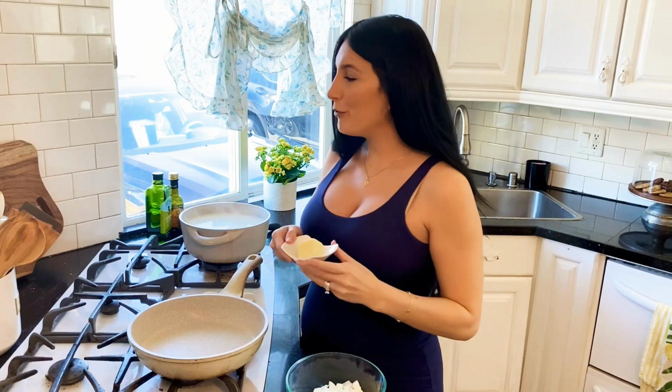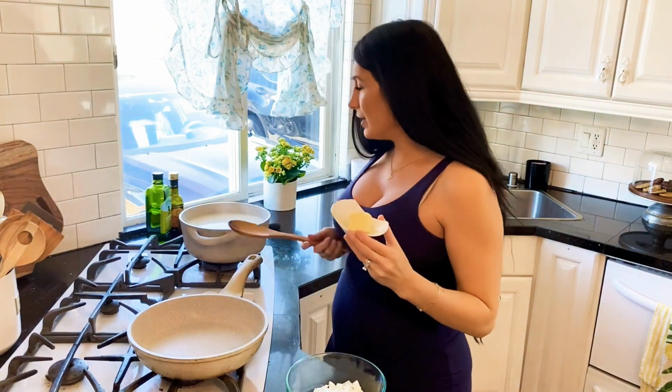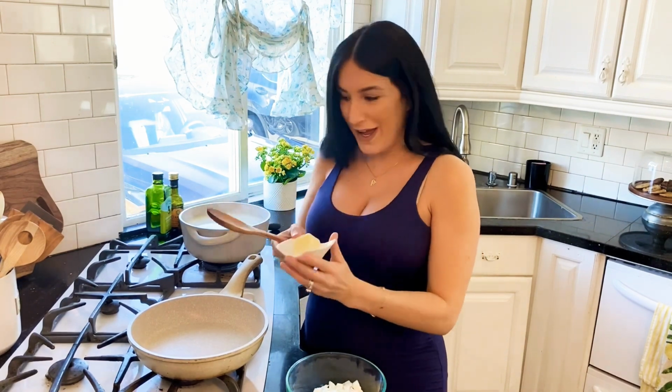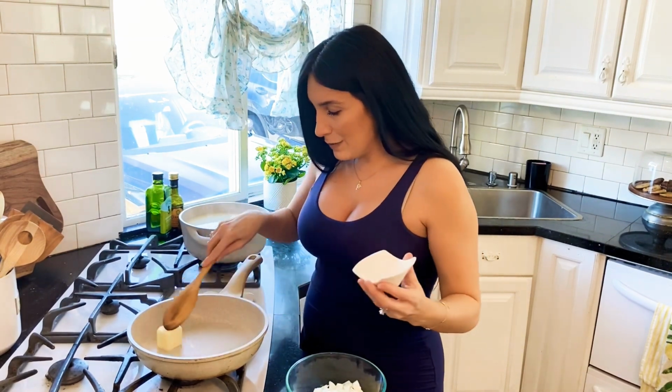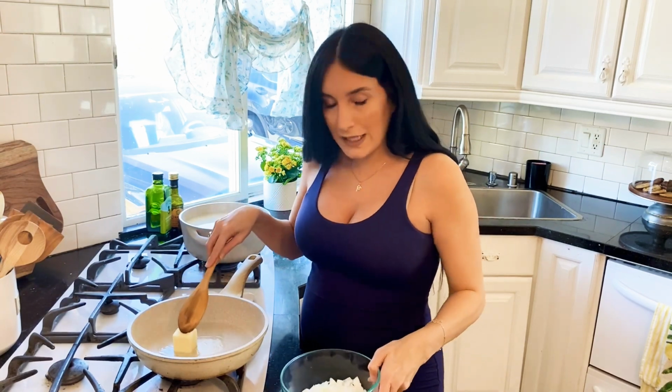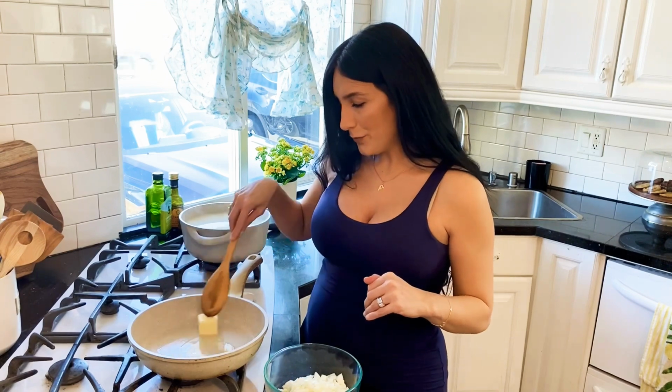Hefty amount of butter because the soup really wasn't with a fatty base. So here's our fat, and then we'll just put in our butter. And then once this starts melting, we'll add in our onions. And then once this is translucent and thoroughly cooked through, we'll add in our scallions.